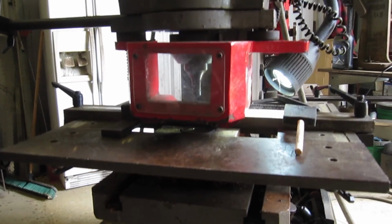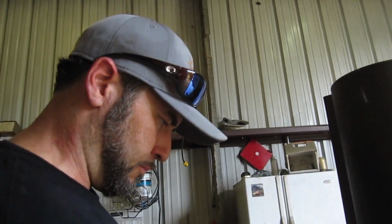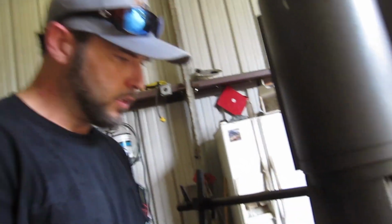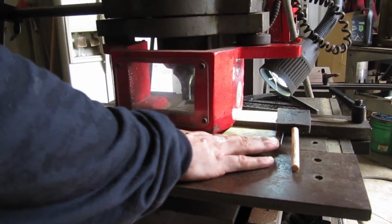When you're running one of these, you want to be checking stuff every so often, because the depressor and the pressure tend to move things around, like your fixtures, where you got them set, and your guards. It tends to move them around a little bit, so you want to be checking everything every so often. Make sure you're still lined up.